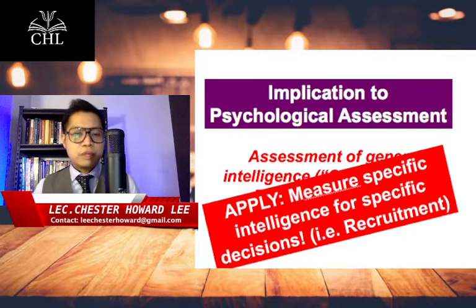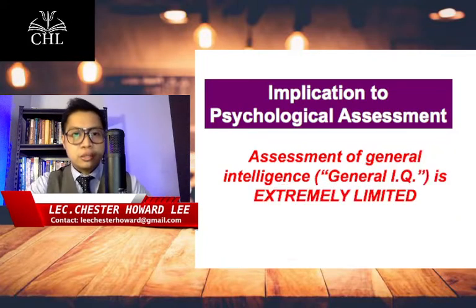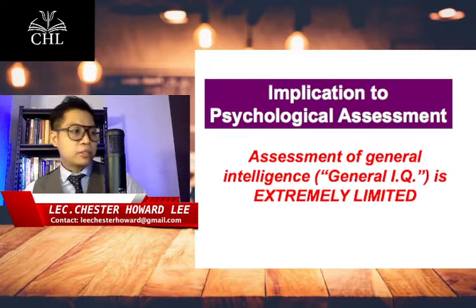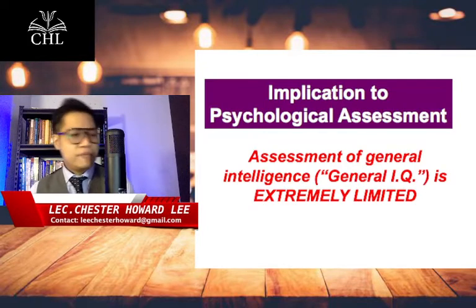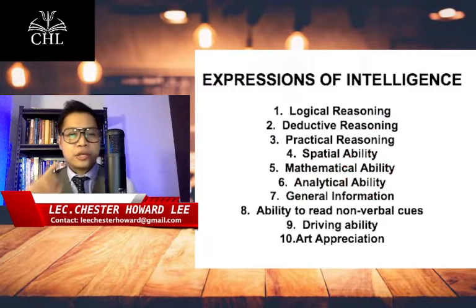Now, that statement of the boss refers to general IQ. Diba? Basta matalino kunin mo. Pero you have to be very specific. Now, you explain to your boss, Boss, given the mission vision of our company, given the function of our company, what specific expression of intelligence do you consider important for our company?